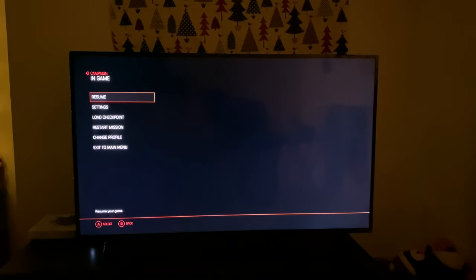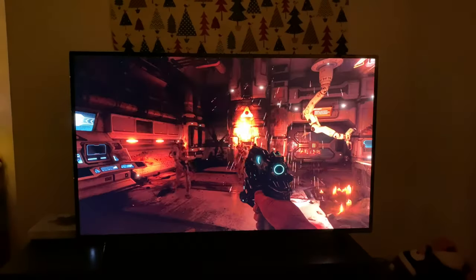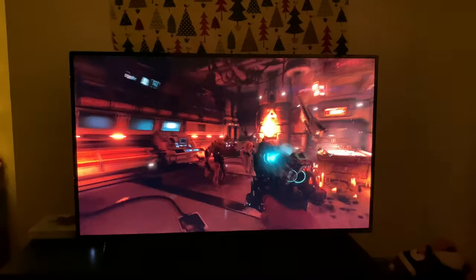Alright, so I got Doom here. This is a 60 FPS game, since Forza Horizon's quality mode is 30. So this just gives you a feel for how some FPS games play, and the quality and everything. So hopefully it's a decent game.